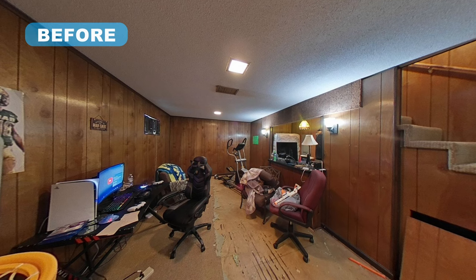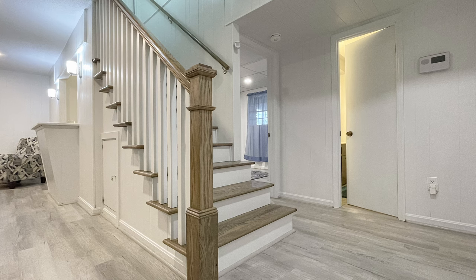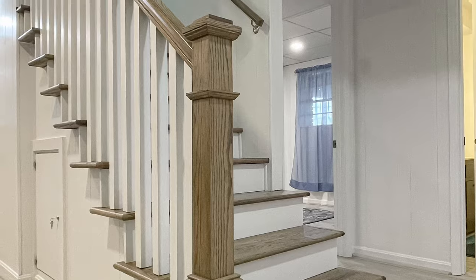The client wanted to create a safe, inviting, and entertaining basement space, which is used primarily by her teenage son. The stairs leading to the basement posed a problem, with railings that were inadequate and a layout that did not meet code. New railings were installed on one side and the wall on the other side extended. New oak treads were installed with painted risers that were adjusted to meet code, making them much safer to use.